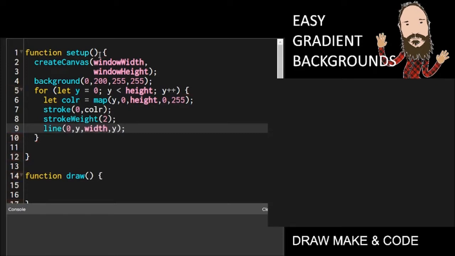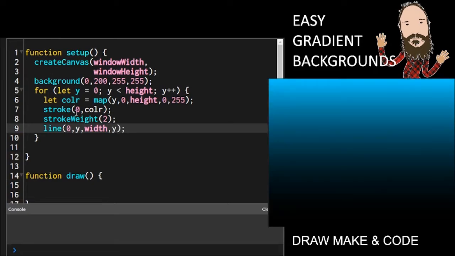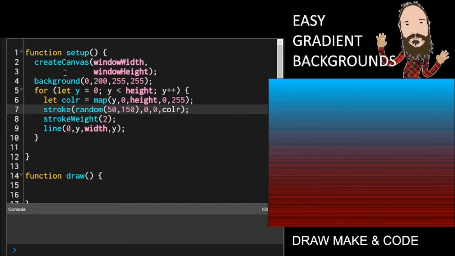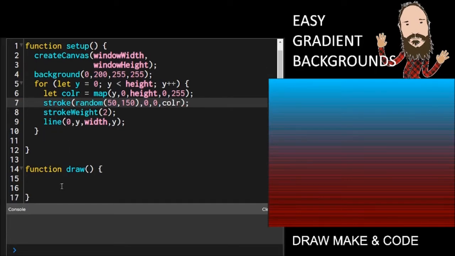So here is a procedure in setup that runs from a loop from the top of the screen to the bottom of the screen, and as it moves, it's going to map that location to a color value. And then you can use that color value as any one of the RGBs or the other color system, or you can map it to the alpha and then plot the line as it goes down the canvas with that color difference as it goes. So you get a different style depending on how you do this, and there are different ways of doing it.